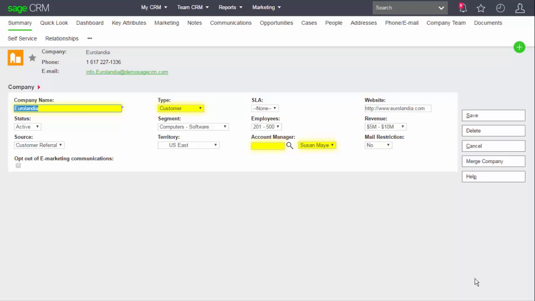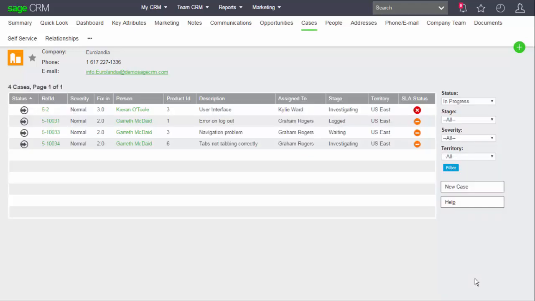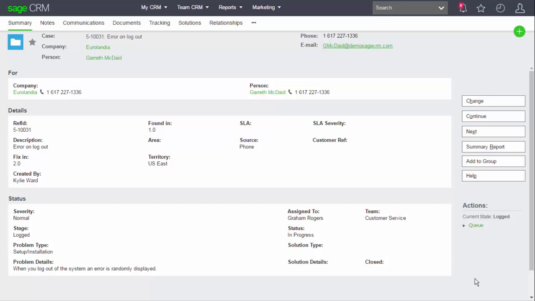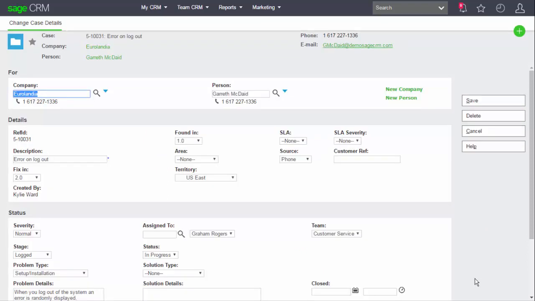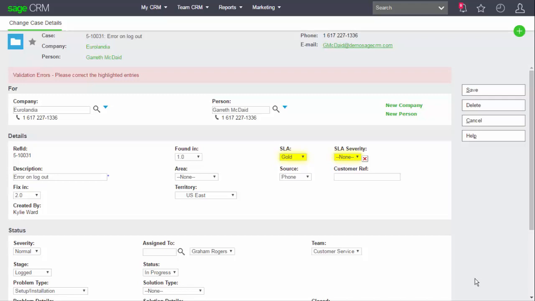Now, let's have a look at a rule that has actually been coded. Here I've clicked on the cases list, and if I switch into one of the cases belonging to Eurolandia, I can switch into edit mode and highlight 2 fields. Neither of these fields is mandatory, but if I put a value in the SLA field, you can see that I've put gold in there, and if I attempt to save this, suddenly I get a message on the screen, and we can see that the system has blocked the commitment of the data into the database.